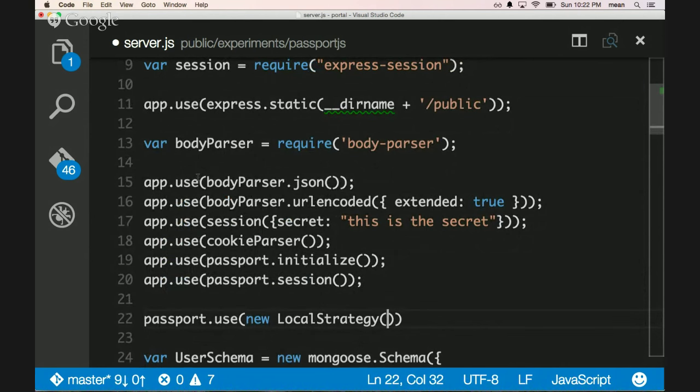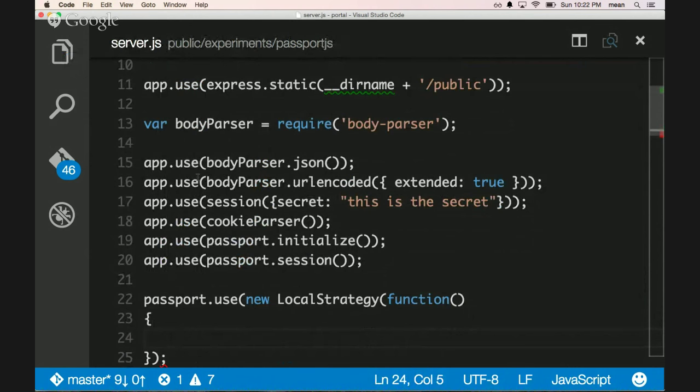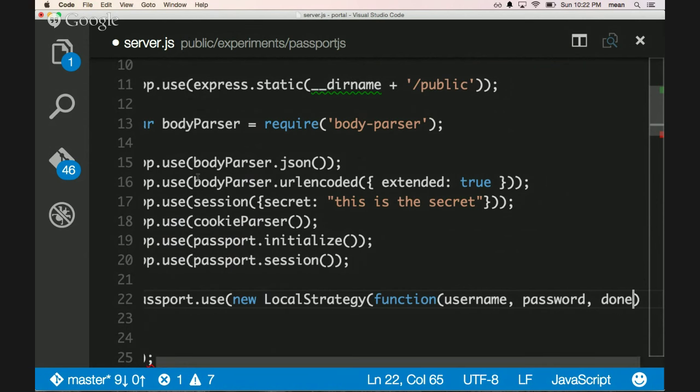Sorry, we provide a function here that is going to be invoked every time a request comes in. It's going to extract user information, such as the username and the password, from the cookie. It's going to be serialized and deserialized from the cookie, and then this function is going to be responsible for verifying that this user actually exists. And if it does exist, it's going to notify us through this done object.